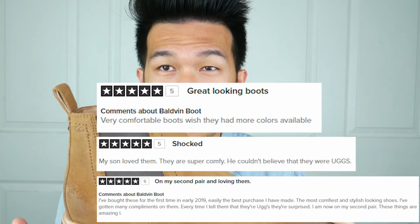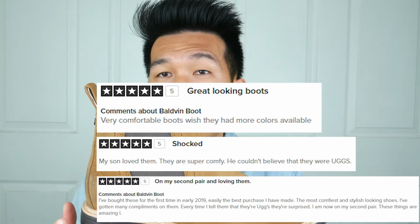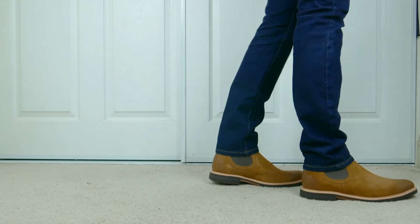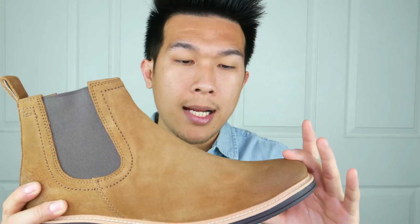Out of all the customer reviews that I've read, by far the most common thing customers mention is comfort. So what makes this boot really comfortable besides the quality and the really nice material? Well, it has everything to do with the design and the insoles of the shoes.